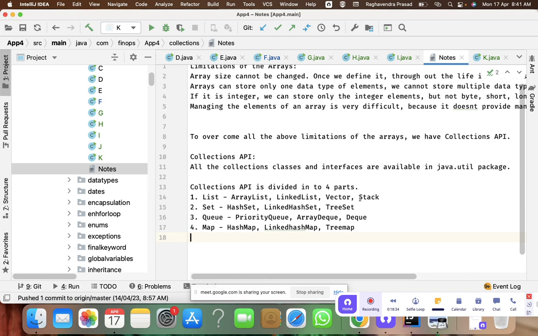Initially, maybe 30, 35, 40 years back, when they were just creating the Java language data structures, they just created the Stack. That was the very oldest one. Later, they made some improvements, then they released Vector. After some years, again they made some more improvements with some minor differences. They created the LinkedList. Finally, they have the ArrayList.